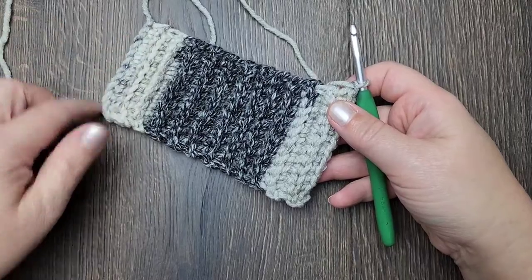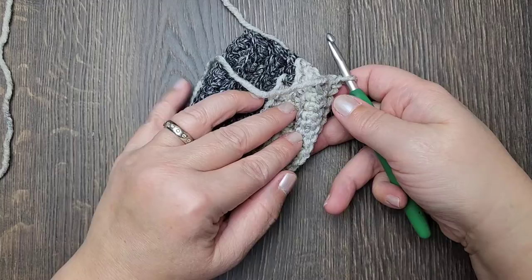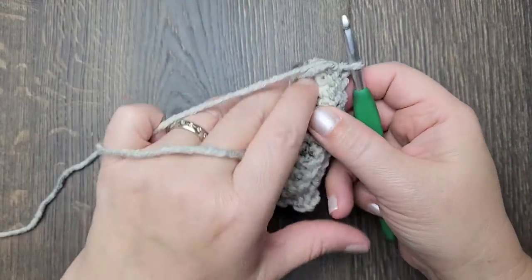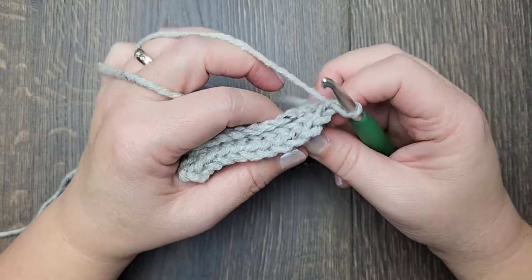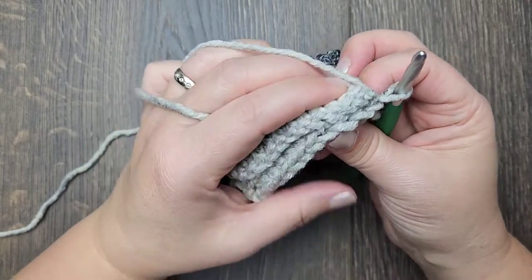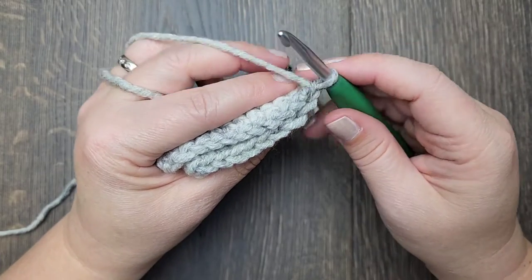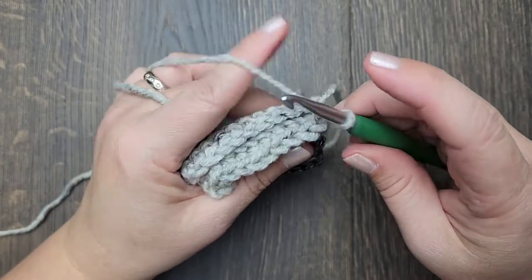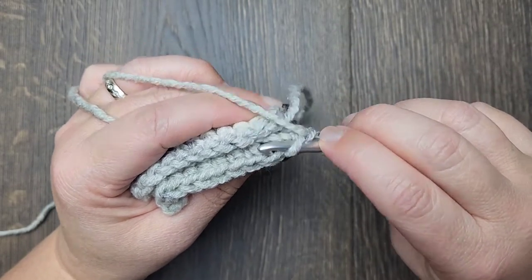At the end of row 23, chain 1 and fold the cuff in half, bringing row 1, which is this one here on the far side with the yarn end, on top of row 23, like so. And we're going to slip stitch through both layers. To do that, we're going to go through the back loop of the last row, which is row 23. So this one, like we did for the whole project.